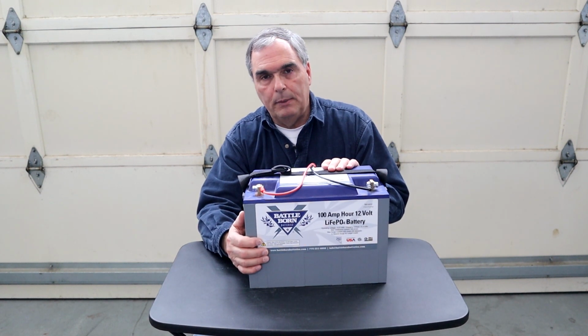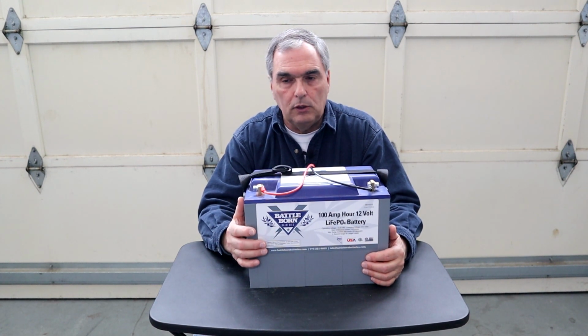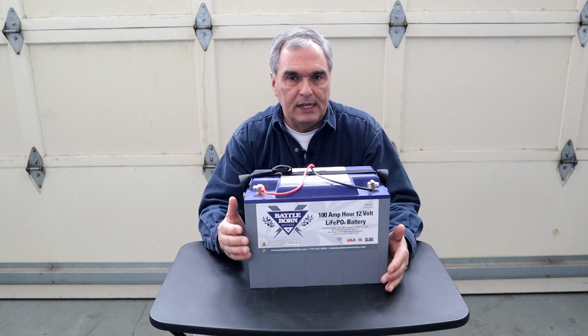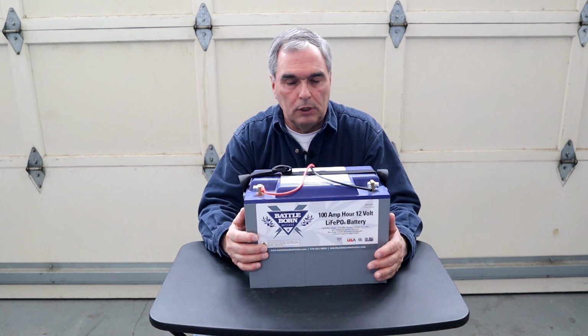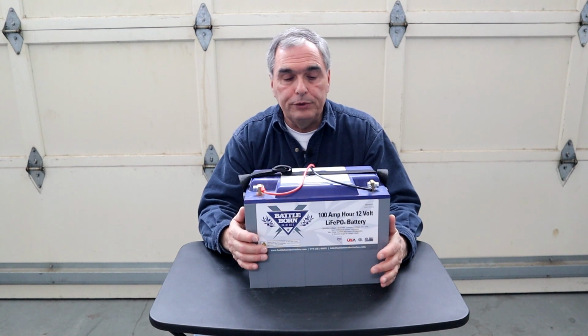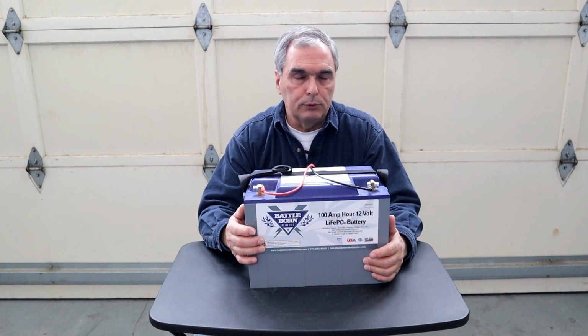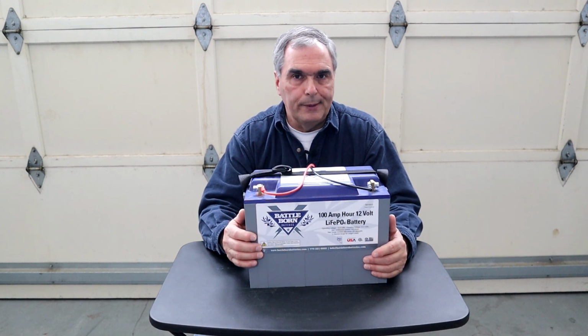Now, like all lithium iron phosphate batteries on the market, this has a battery management system inside. The purpose of the battery management system is to make sure that the individual cells in here are well balanced, so no one gets drained faster than the others, and they maintain basically the same voltage across all of the cells. It's also there to prevent against things like short circuits, high voltage, and low voltage. That low voltage protection really means that the BMS will shut the battery down when the voltage on the individual lithium cells inside reaches the point where any further discharge would cause damage to the cell. So the BMS is protecting this so that you get your full 3,000 to 5,000 full discharge cycles.